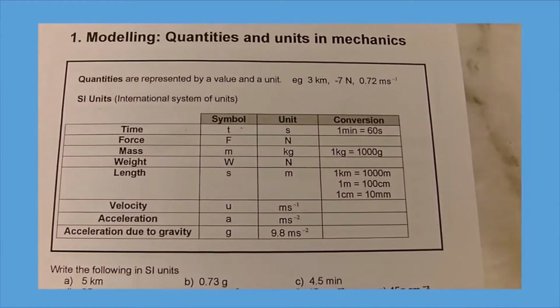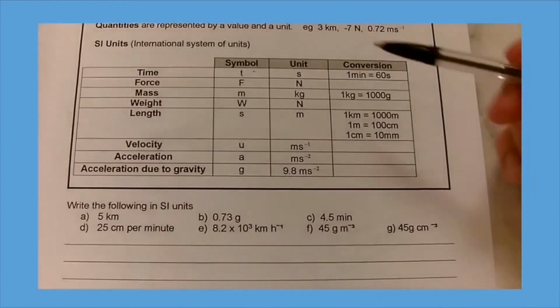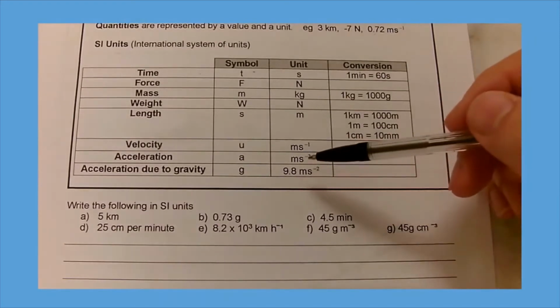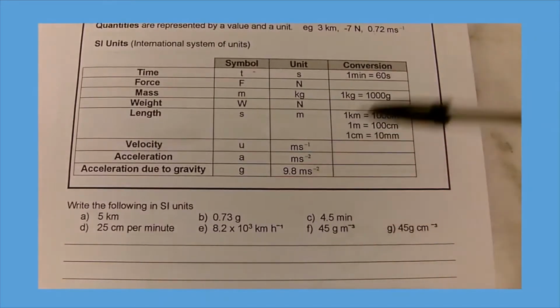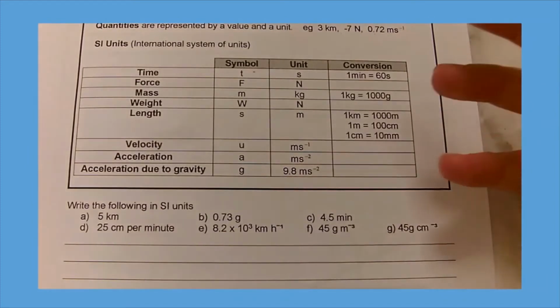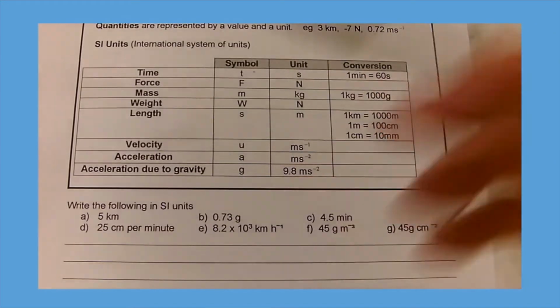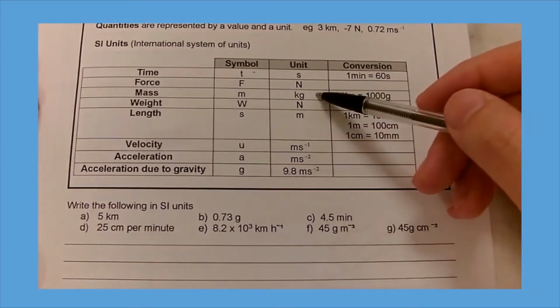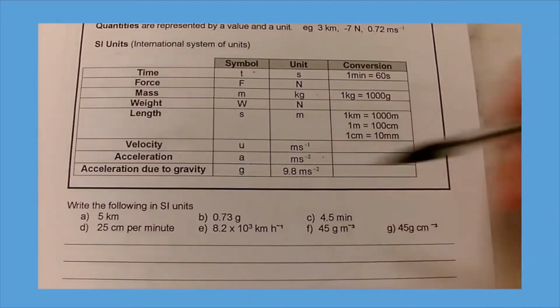So why is this really important? Well, first of all, throughout the mechanics course you need to know these units, and you need to make sure that you write them at the end of each answer. So if you've got a question which is asking for the mass of an object, you do a few calculations, you have to write kilograms next to it. Similarly, if they ask you for acceleration, you have to write meters per second squared.